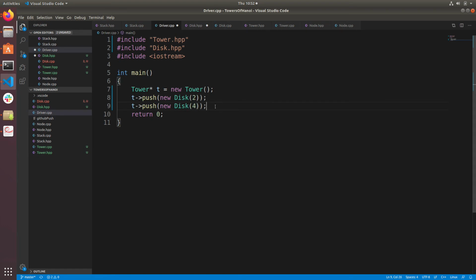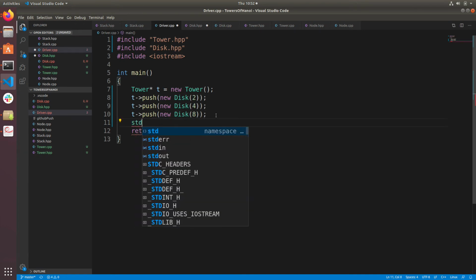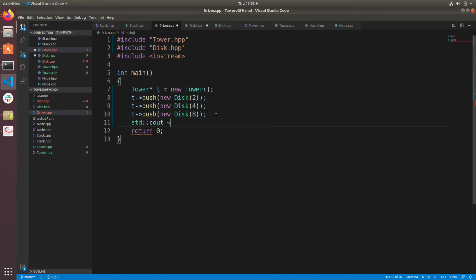New disk 4, new disk 8, and then we'll go ahead and do standard cout t get count. And that should give me 3 things on that tower.